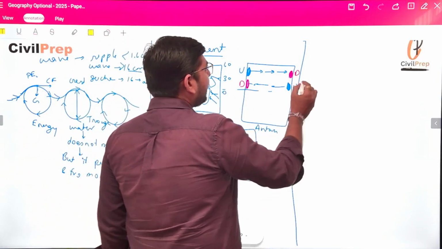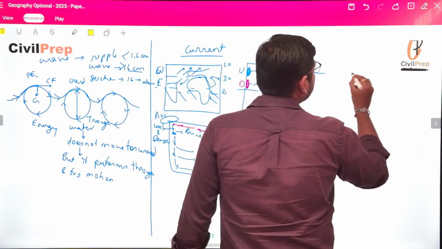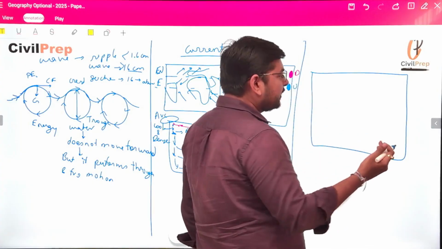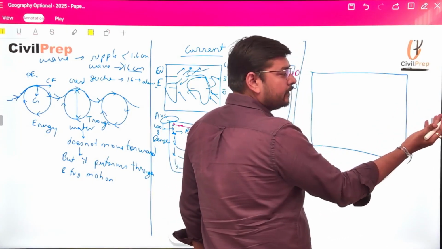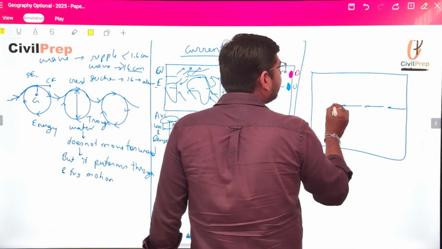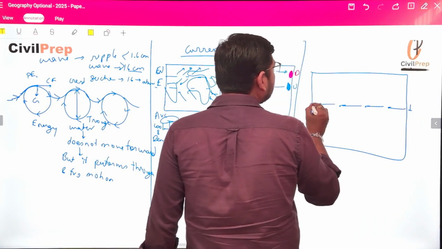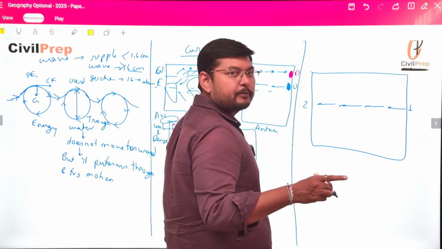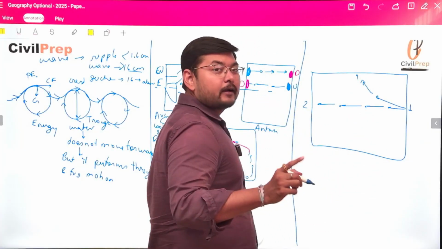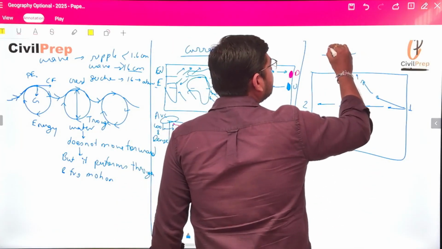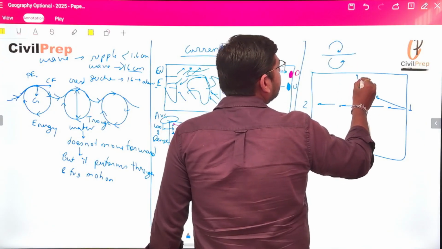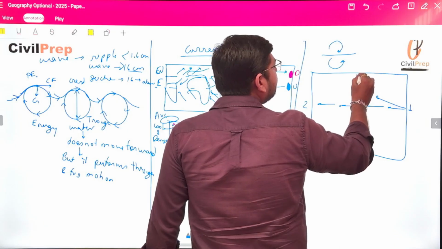When we talk about the standstill theory of Harris, it explains the development of tides. So in this way, what happens? For example, in this particular region, there is an upliftment of the water. Here two things will happen. Number one, the wave will start to move from region 1 to region 2. But at the same time, because of the Coriolis force, this wave will be deflected. In the northern hemisphere, it moves clockwise, and in the southern hemisphere, it moves anti-clockwise. So here, the wave will follow this path, and it will reach a point here.